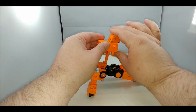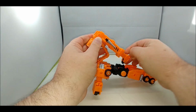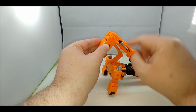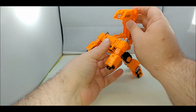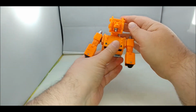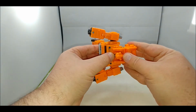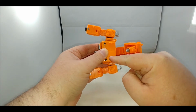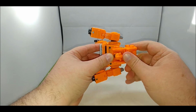Before you continue forward, you want to grab the hook section, fold it down so it's up against the bracing point there, and rotate this section down so it reveals the head. And what I recommend doing, we're going to look at it from this side, is there are the little horns here on the top of the cab hide little sliding grooves.